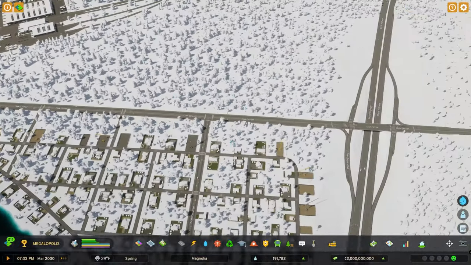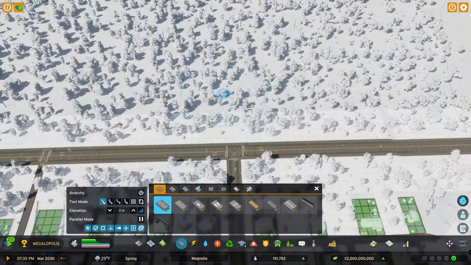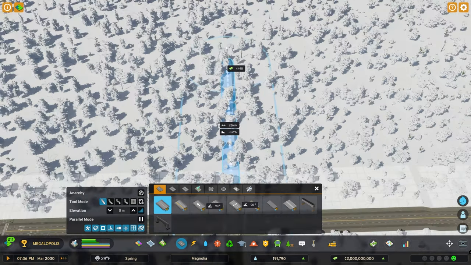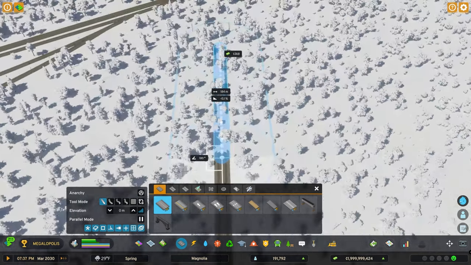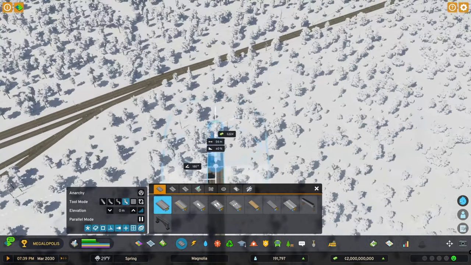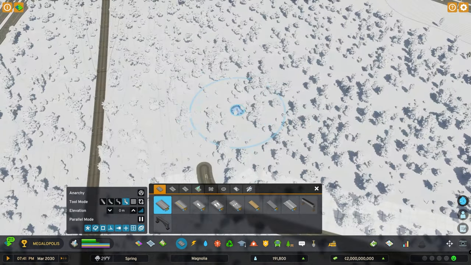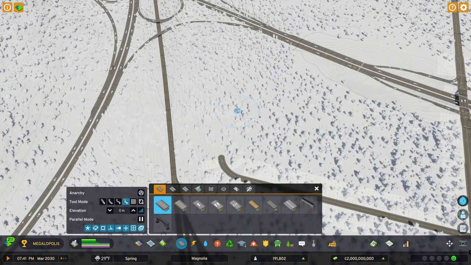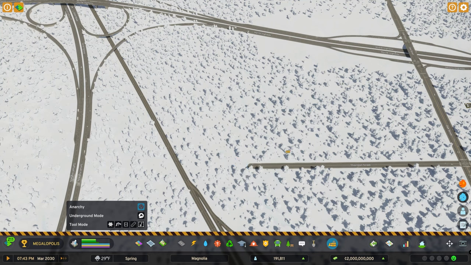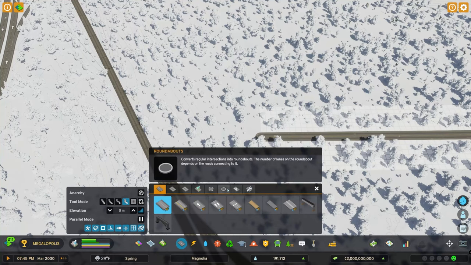So I'm gonna get this new road out. And this is the one thing I don't really like about winter. It doesn't show the contour lines all that well. Now I hope that it's flat. And I think I'm actually just gonna dead end this road. Downgrade. We do a small roundabout, actually.